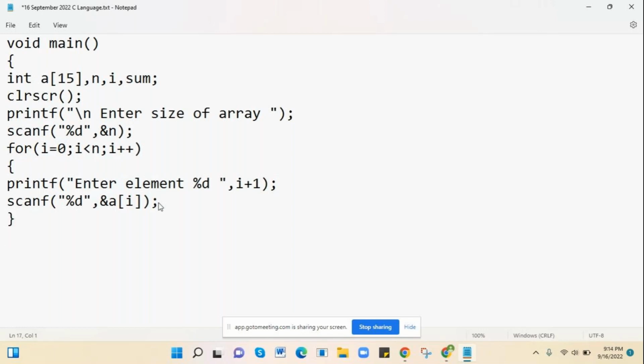And close the bracket. Okay. This for loop accepts the values. The first for loop always accepts the values in arrays. The second for loop is to display the values. The first for loop always has scanf.